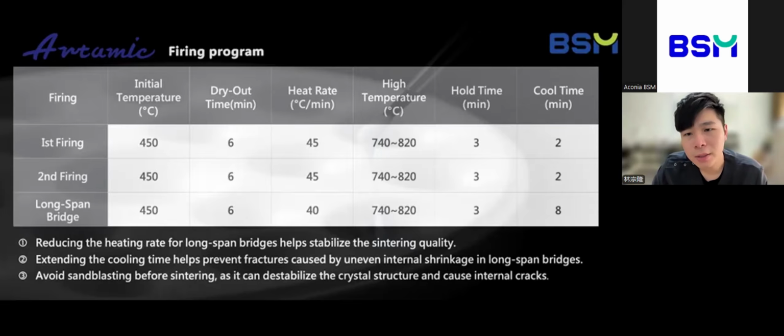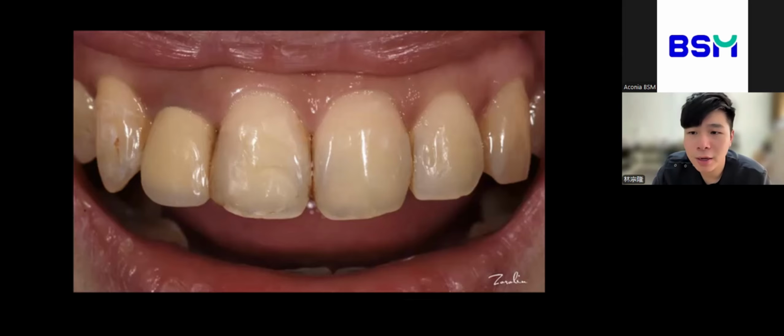In some cases, the patient already has a lot of characterization on their natural teeth, but they still want a very natural-looking result. Once you do a proper color analysis, you will realize that on the contralateral tooth, the warm colors are mainly concentrated in the middle third. The cool colors are surrounding in a U-shaped pattern, and near the cervical area, there's a higher chroma zone with a slight pink color.